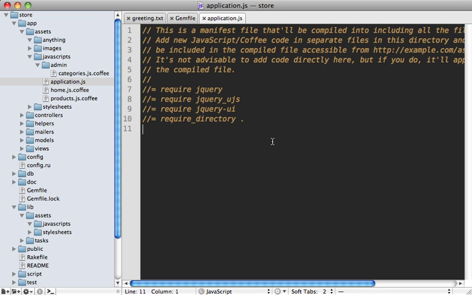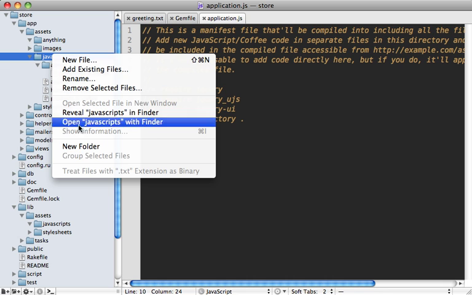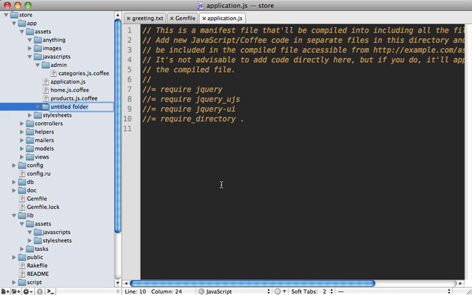Now if you want more control over this, you could just list out all of the files here instead of using require tree or directory. Just say home, products, and so on, whatever JavaScript files you want to load for the public. An alternative is to use require tree, but just set up a separate directory here for the public side. So we can call this public and just move any files that we want into here, and then use require tree and just say public here, and that'll load all the files inside the public.